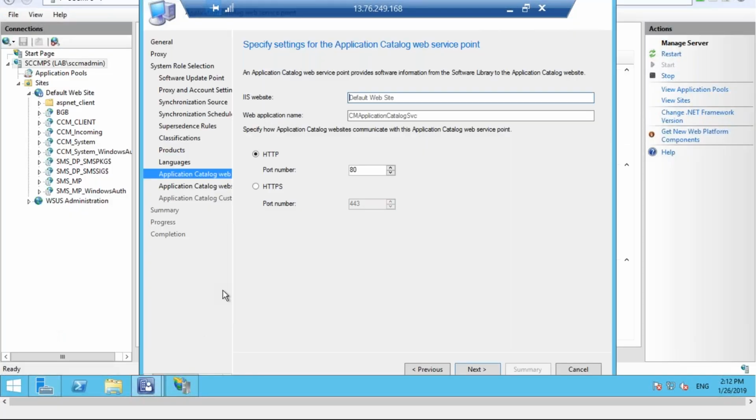Now the web service we have to create. So the second box which says CM application catalog service, you can type in the service name, anything, App Store Service, one word.